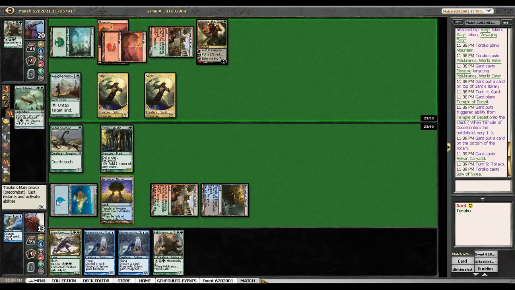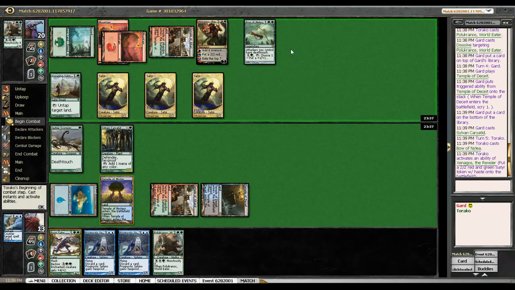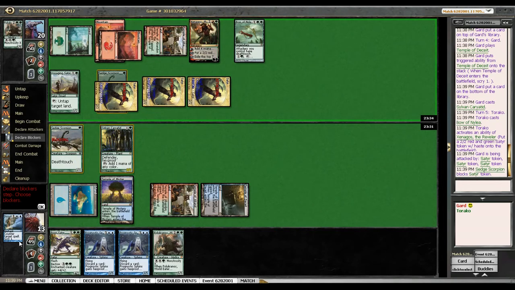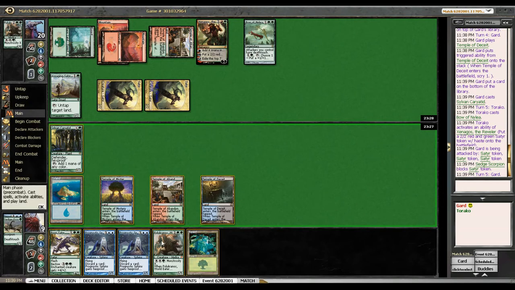Scorpion's not blocking. Bow of Nylea, I freaking hate that card. I've never had to deal with it until like today. Like against me, they just don't draw this card. That feels so bad. Well, I guess I'll block a Satyr token now. I need to kill the Xenagos pretty quickly here.